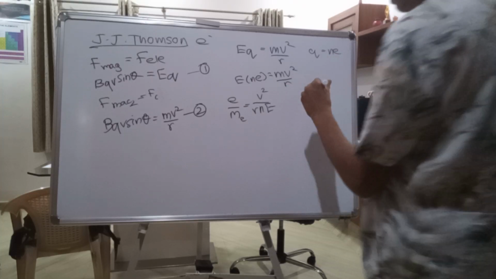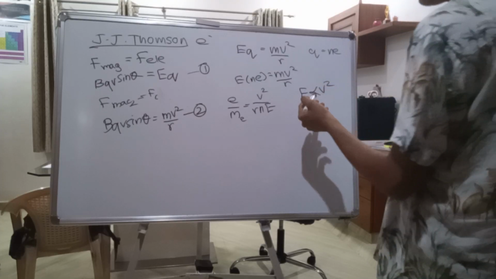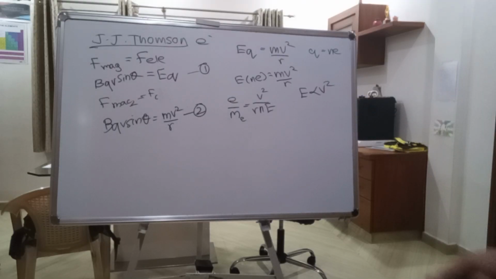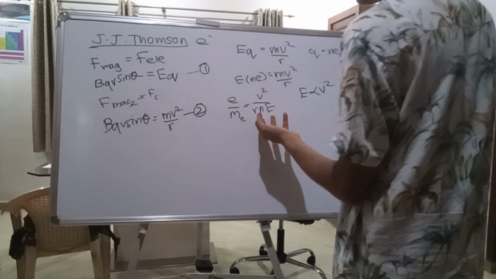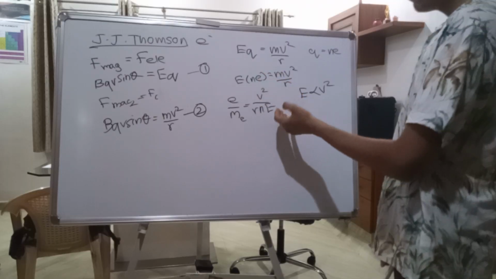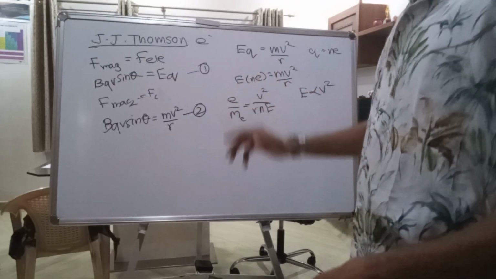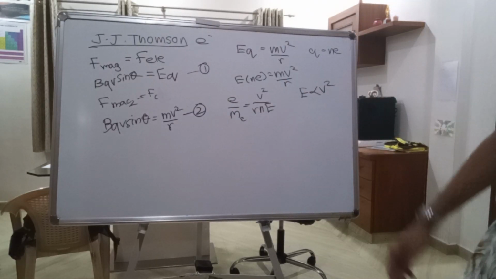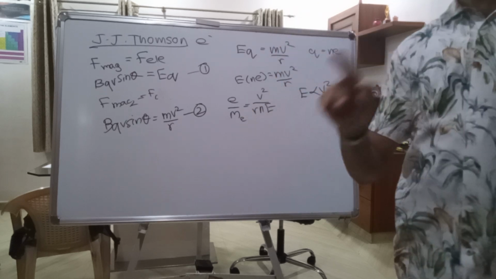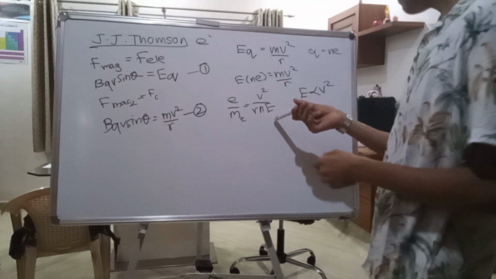That is, E is directly proportional to velocity square. So if E is increased, for example, to any value given, v will also increase accordingly, not decrease. If E is increasing, now we know the n value, we know the R value, and we know the E value we are giving, so v will change accordingly. For whatever experimental value I am keeping E, this e by m ratio remains constant. If I am keeping E something, v will be something. That ratio always comes the same.